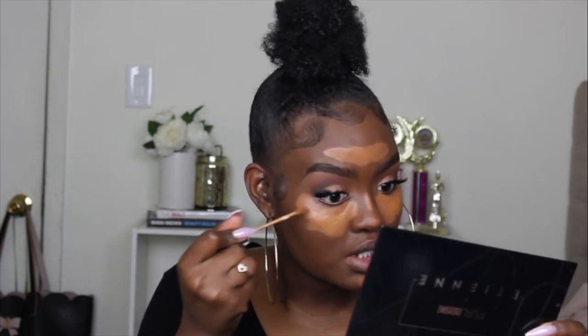Now I'm going in with the Age Rewind Concealer in Hazelnut. I don't know how I feel about the sponge. That's so different. I don't know how I feel about it. I feel like it's a little orange. I might have to put another concealer on top of it so it won't be so orange. I really feel like tan would have been the perfect color on me.